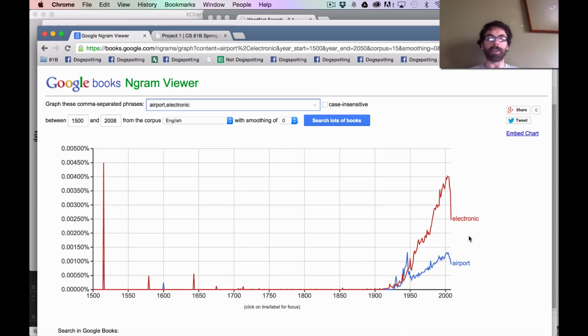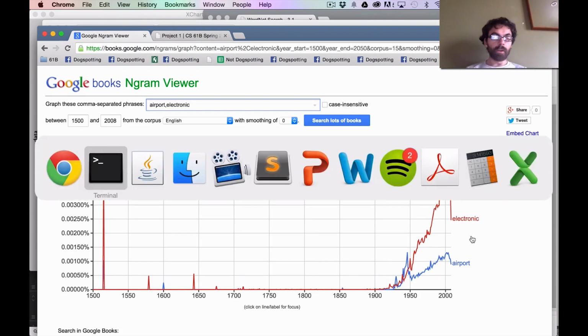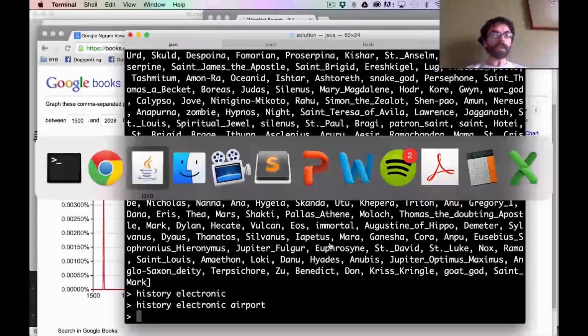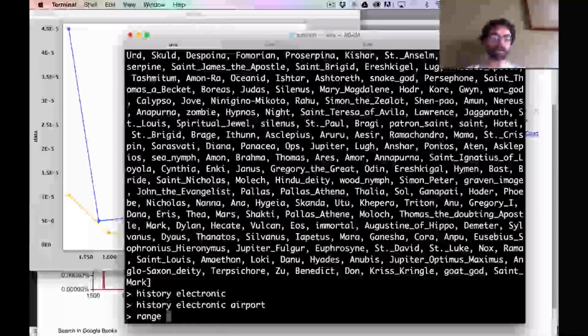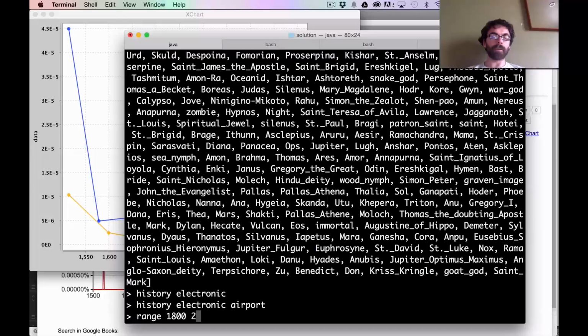You can use this, by the way, as a way to double check if you don't want to write a bunch of JUnit tests. This could be a more efficient way. Okay, so we can actually restrict the range of our queries a little bit. I can, for example, say I only want to know about the year 1800 to present.